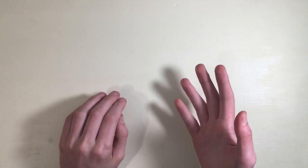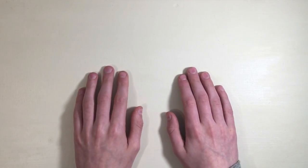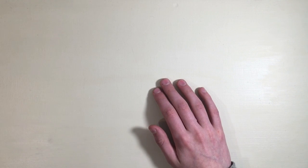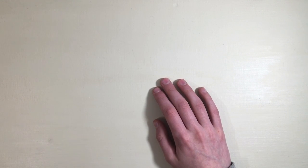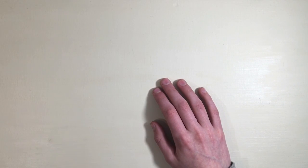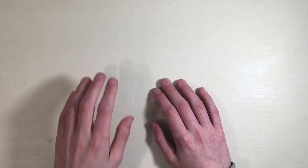I was also scanning in a few shots, and also my placement of taking the photos wasn't the greatest. I could have done better. I might go back and actually try the shot again, just because I kind of want to do it a bit better. But yeah, so that was this.